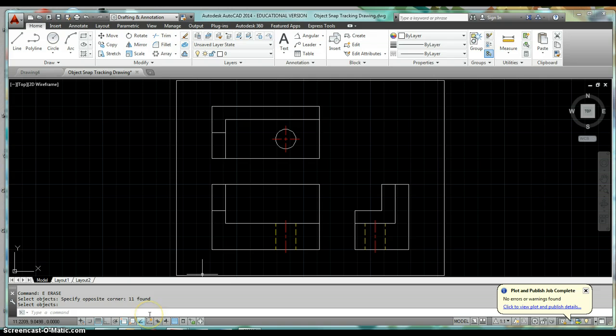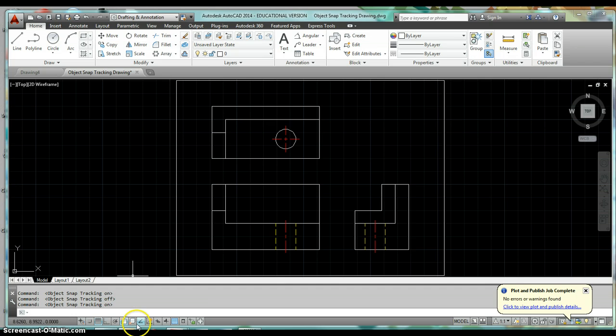Okay, and again, I think it's important to go down to this toolbar and make sure we have everything turned on that we should and everything else turned off. One of the problems that I've had with object snap tracking is it gets in the way of me trying to do other things. You can hover over that icon and it'll tell you that if you ever need to shut it off quickly, you can just hit F11 on your keyboard and that will toggle it on and off. Again, I'm just hitting F11 on my keyboard and you should see that icon turning on and off.